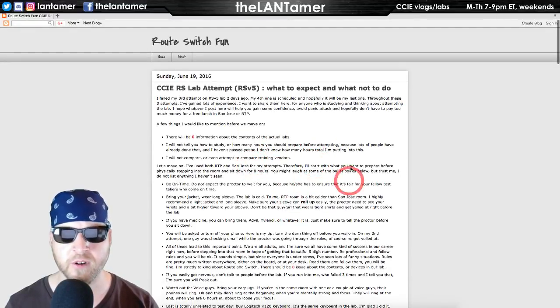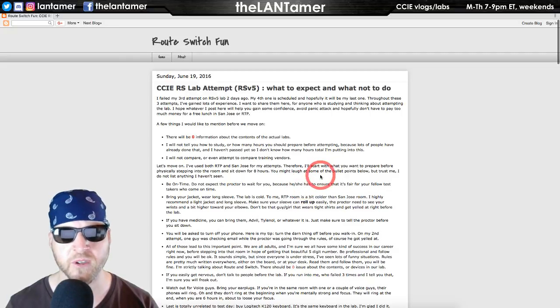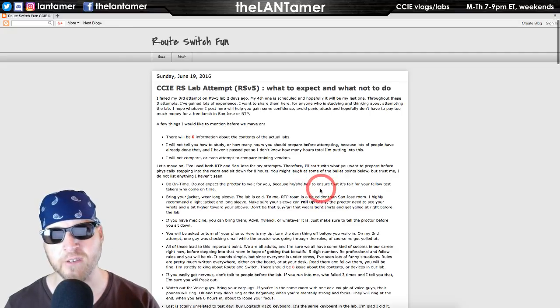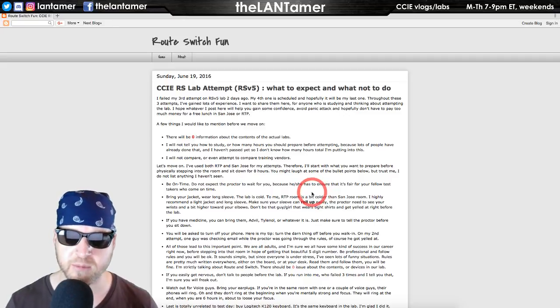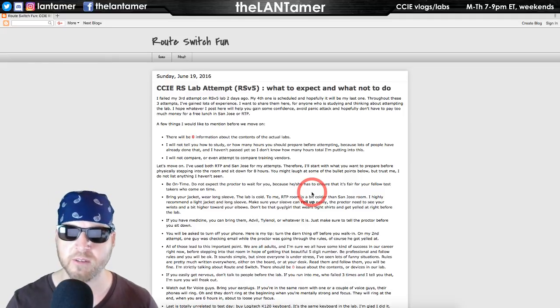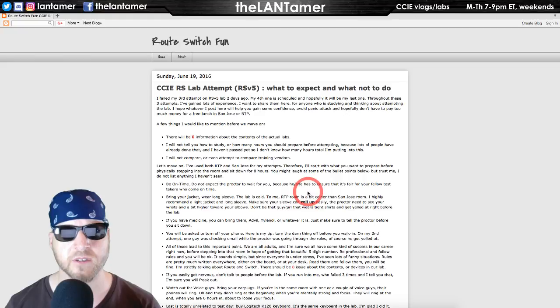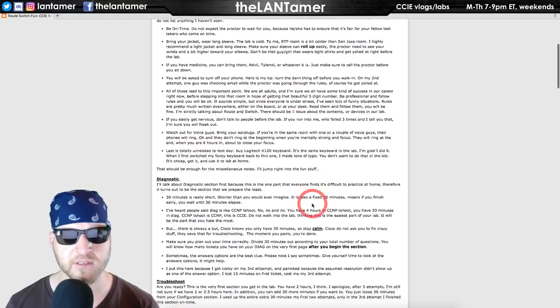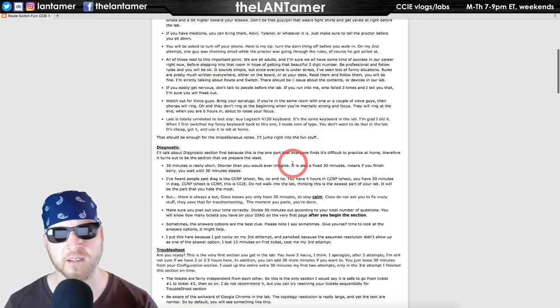I will probably be reading this again, and one of the ideas it left me with is I need to have a written attack plan for the lab. I need to have a written attack plan for my study, but I also need a written attack plan for the lab itself and for the written. So that is on my to-do list, but a lot may be based on this particular blog. Great blog. Good job, Mr. Fan.